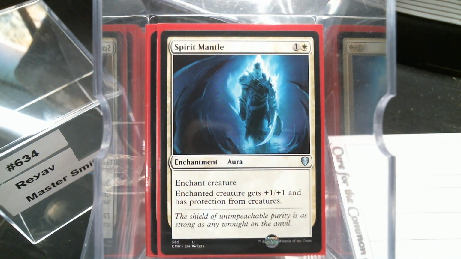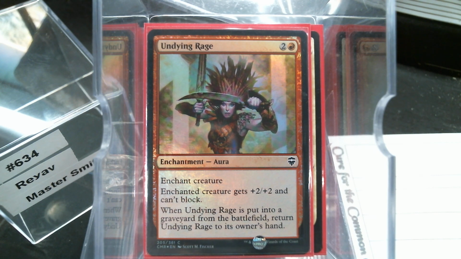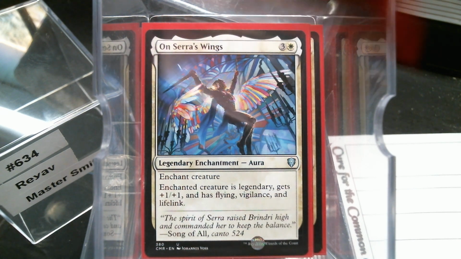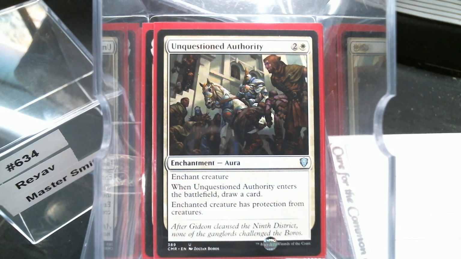Spirit Mantle, I mean, it comes with the deck. As a matter of fact, every one of these enchantments came from Commander Legends. There's 5 more. Undying Rage, I just love. Because this was relevant. We're not blocking anyway. It's Boros. It's all about getting in the red zone. I got to put it back in my hand and recast it again. It was beautiful. On Serra's Wings, like I said, the value of flyers. Unquestioned Authority is another one. Protection from creatures is amazing because it can't be blocked.